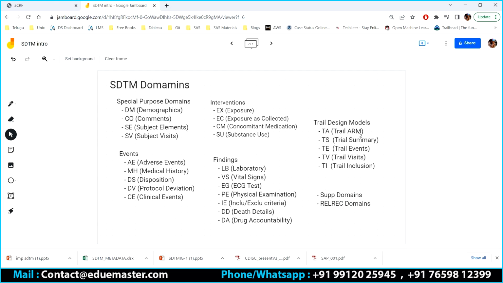So first of all, you understand what we are going to discuss as part of your SDTM domains. We are going to talk about these domains. We have totally 1, 2, 3, 4, 5. In each domain, we have different sets of data sets. All these data sets in detail we are going to talk about. Any questions? If anyone is expecting anything other than this, kindly let me know.